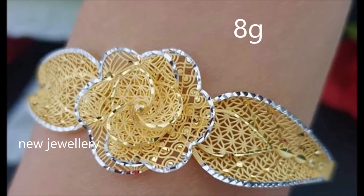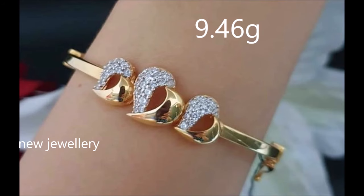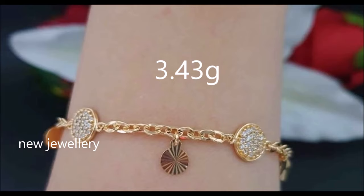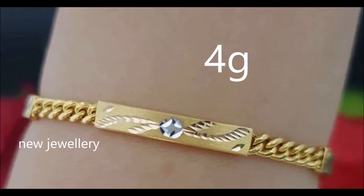Floral motifs and intricately carved gold patterns make this bracelet a mesmerizing work of art. Pair it with ethnic styles to match the finery of traditional celebrations. Timeless and glorious, this bracelet is a brilliant piece — its simplicity and elegance will add an extra touch to your everyday workwear.